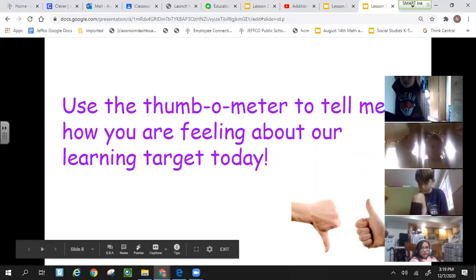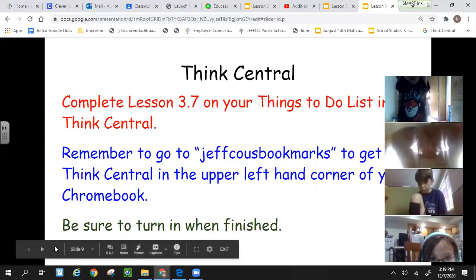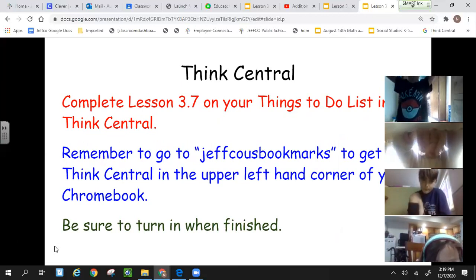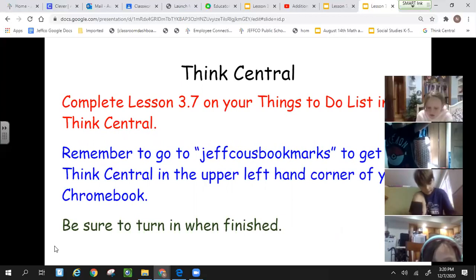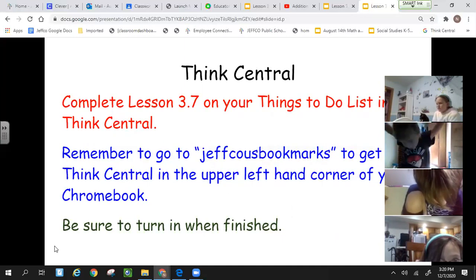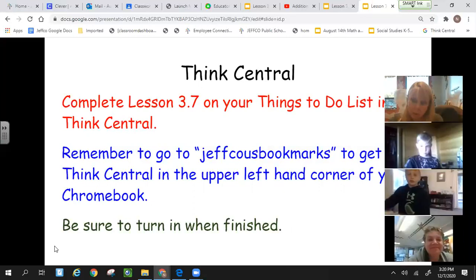Okay, Abby? All right, here's what I'd like you to do. A lot of you are skipping this. I need you to go in and do your Think Central. You have 15 minutes before the bell would normally ring. So it's only 3:20. I'm going to stay on with Max Fox if he's here, Lennox, and Lila Morris. The rest of you can go do your Think Central. If you haven't done 3.6, do that one before you do 3.7 or 3.5.